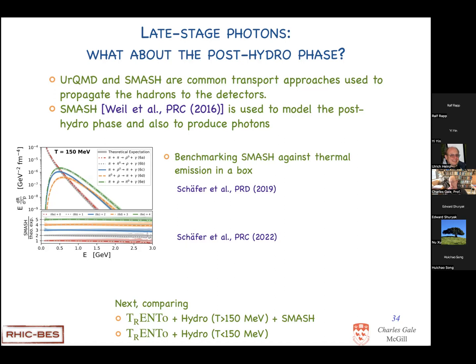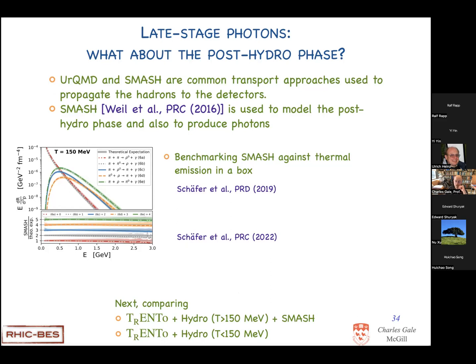So what people did in the past is to take the hydro and run the hydro down to a slightly lower temperature. So you saw through Matt's analysis that the preferred MAP value, the maximum a posteriori value, to switch from hydro to SMASH in his model was around 150, 145. So what people did in the past is to say, well, there's a part to the photon generation story that is lower in temperature than that. So let me actually run down the hydro to something like 120, 110, and not use that part for the hadron simulation, but use that part for the photon generation. Mind you, the hadron generation at those low temperatures is what was done in the first generation hydro calculations some years ago.